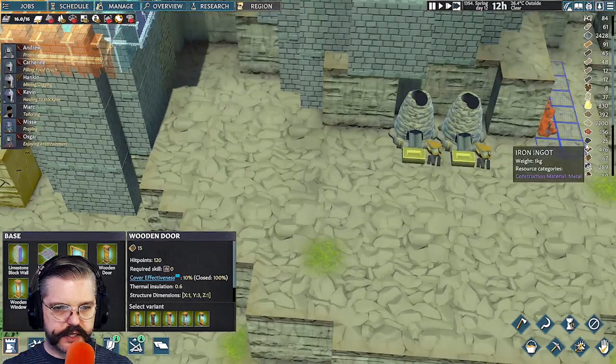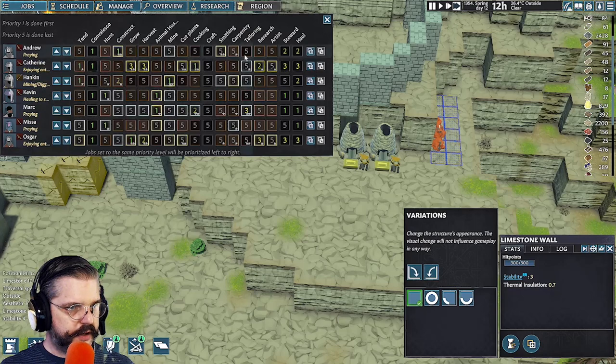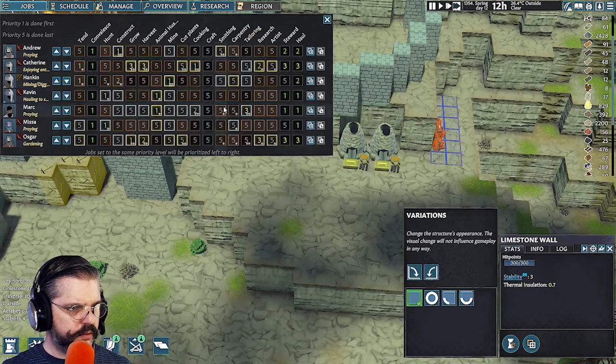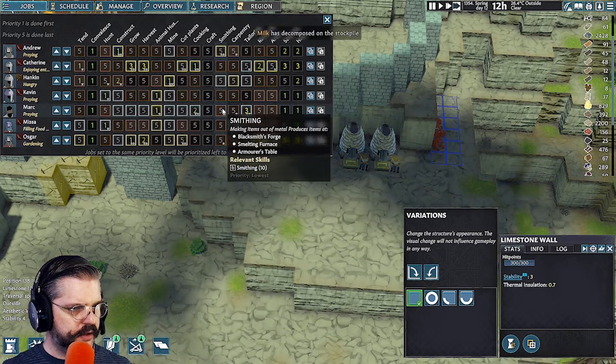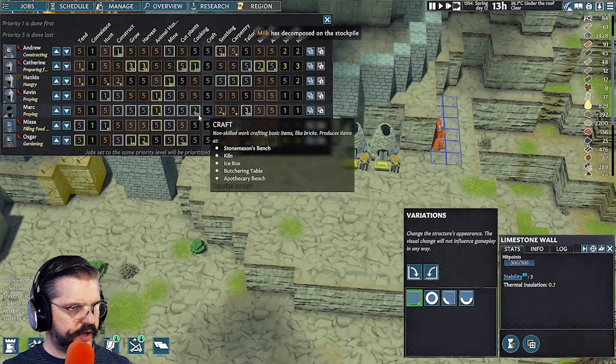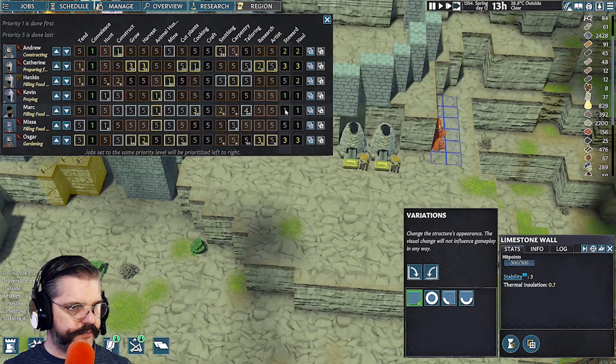I'm out of iron, aren't I? Yeah, only 25 iron left. Who is the smith? Andrew's the smith. Oh, we got a couple smiths, actually, don't we? Mark is a smith. I could have Mark do that after animal husbandry. Cooking third. Tailoring fourth. Yeah, okay.